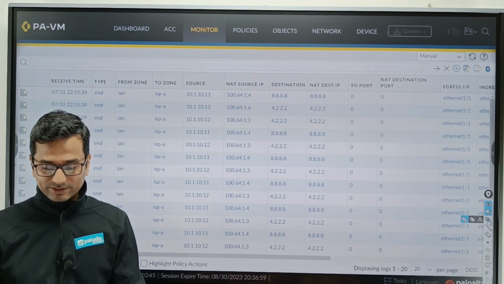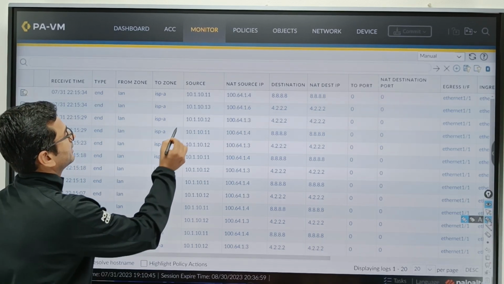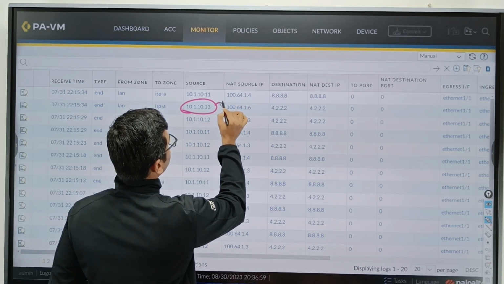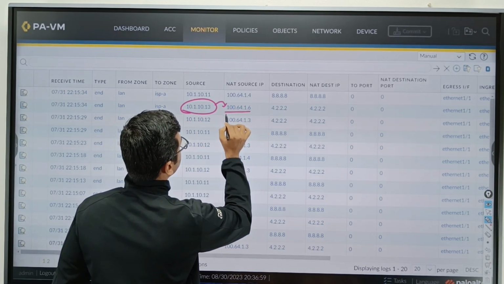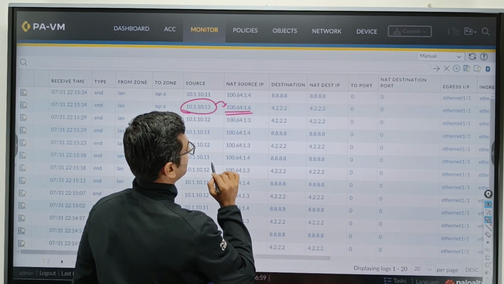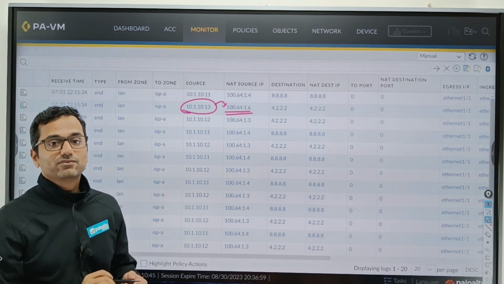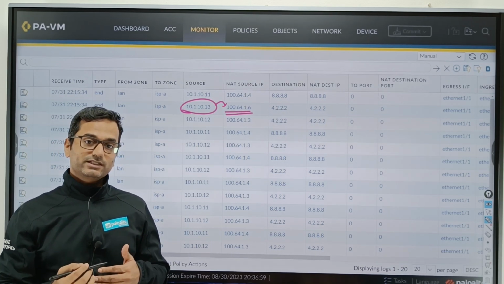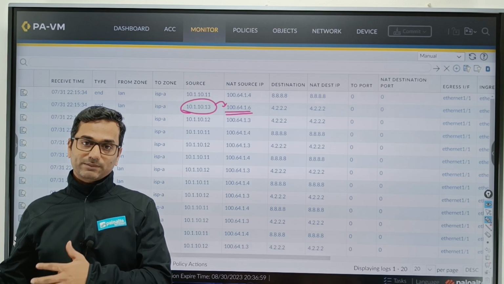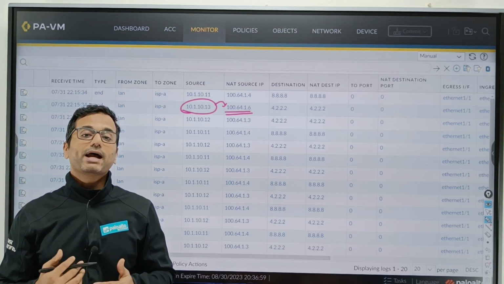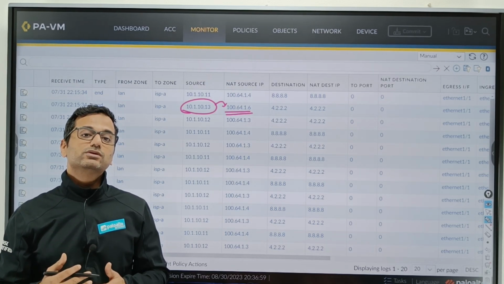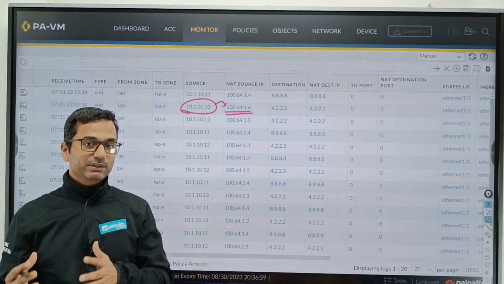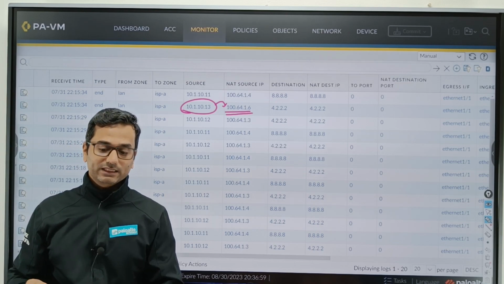So what is happening here? The source 10.1.10.13 is NATed with 100.64.1.6, first come, first served. Once the original DIP pool exhausts, all other source IP addresses will get NATed with the fallback pool, and the fallback pool is always DIPP, dynamic IP and port.